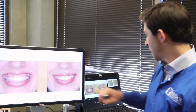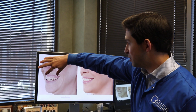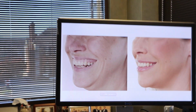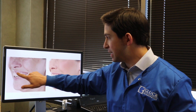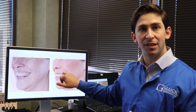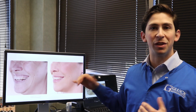And the last one is a patient who's smiling and shows too much gum tissue. What this is, if the upper lip is normal, is what we refer to as a hypermobile upper lip, which basically means there's a little too much action on the upper lip. When they smile, it elevates too high and you see more gums. The solution for this would be to reduce the amount of movement of the upper lip through something like Botox, either at a plastic surgery office or a dermatologist, to keep this down so that a nice amount of upper tooth is shown when the patient smiles.